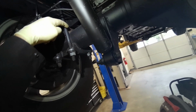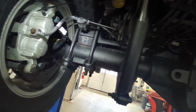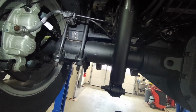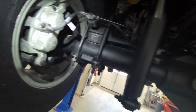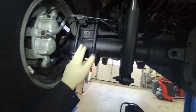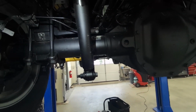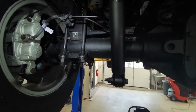They're not saying if these welds aren't quite good enough. But this recall, I think it's only for 20s and 21s. Maybe it's 22s also. And if it fails inspection, you've got to replace the whole differential. You've got to order a differential up.